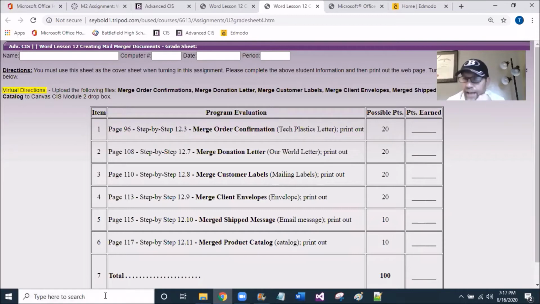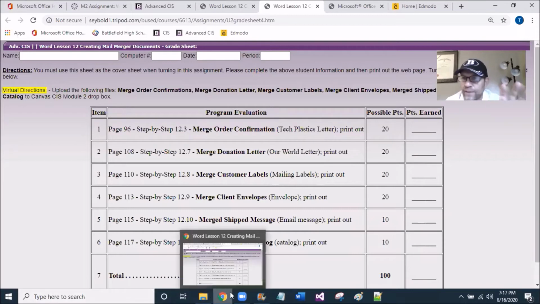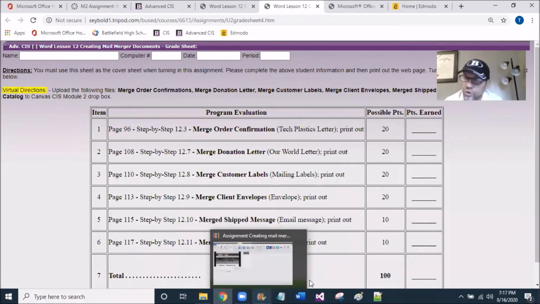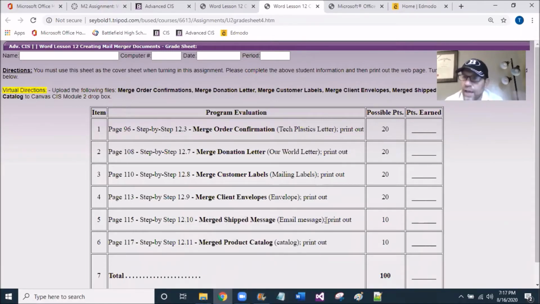Once you get down to the last 2 documents, I don't think they're very difficult steps, but you're still using some of the data files and merging them in with different records. The first 4 are working through these data files that I'm going to be giving you. So I'm expecting you to have approximately 6 files here that will eventually be uploaded.